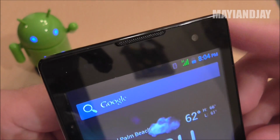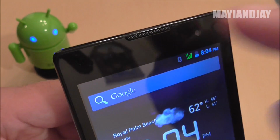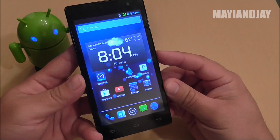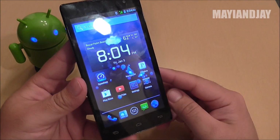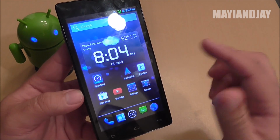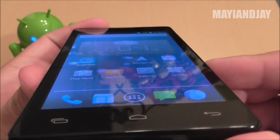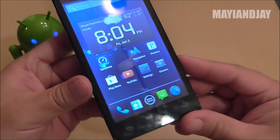At the very top you have a 2 megapixel camera together with the ear speaker, and then here we have all the sensors on the top left. This phone has a 5-inch diagonal screen. It is a capacitive touchscreen, 960 by 540 pixels of resolution, and it is an IPS screen. Because of the viewing angles you can see that we can still see the colors.